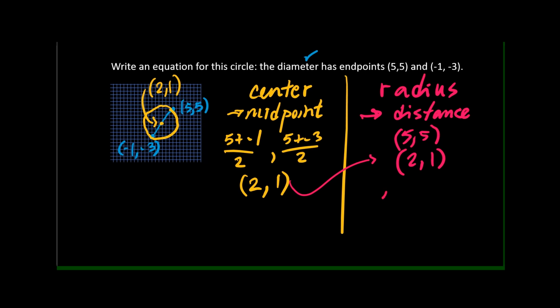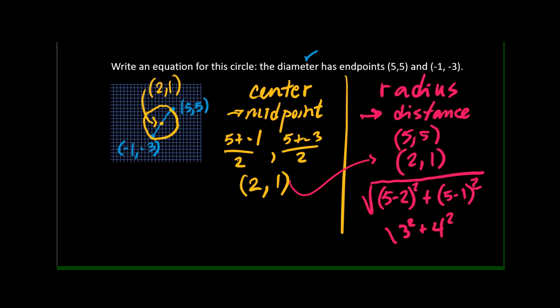We're going to subtract the x's, square them, add them to the difference between the y's, squared. That would give you r squared. And this is our old friend 3, 4, 5. 3 squared plus 4 squared equals 5 squared. And if we were being asked how long this radius is, we would say that was 5.